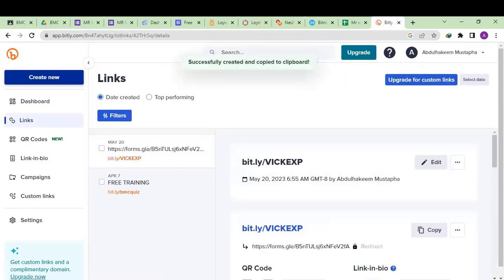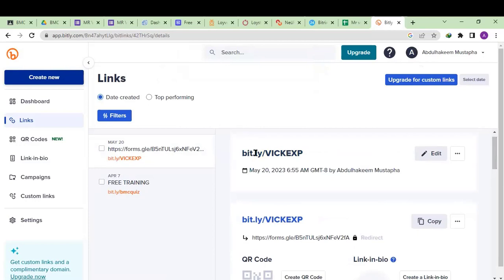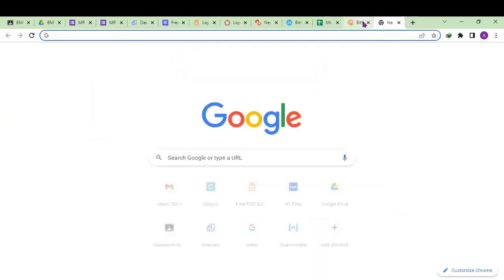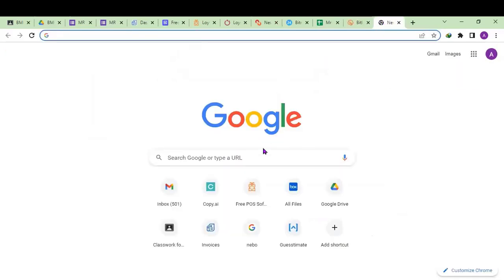Now, one good thing about this kind of link is that the moment you type bit.ly fix expenses, automatically it will take you to this form. Which means that the person giving you the report doesn't need to memorize the URL.